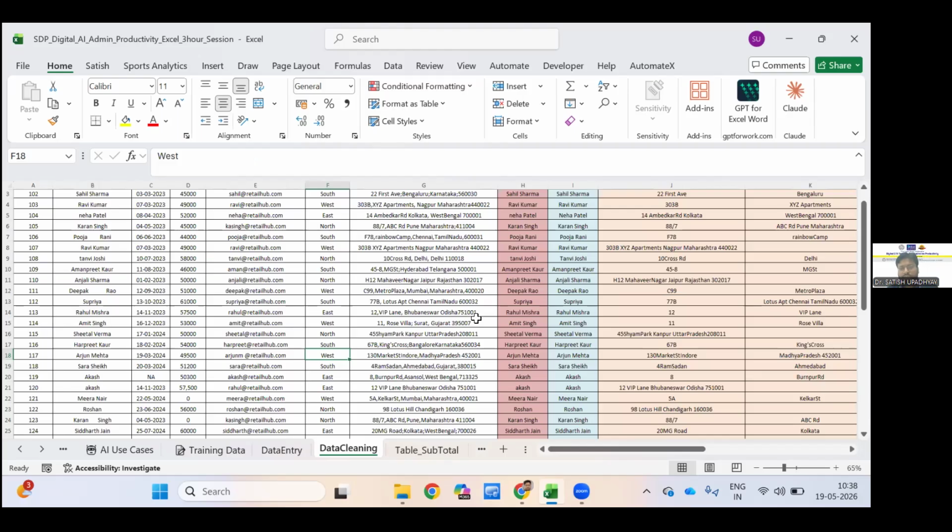I'm going in sequence, starting from the data entry, then converting the data to a table, then doing the data cleaning part. One of the data cleaning steps which you can do initially when you have imported the data is to cross-check. Sometimes, by any chance, some mistakes come in. Now how can you resolve those things? I'm going to discuss that part.